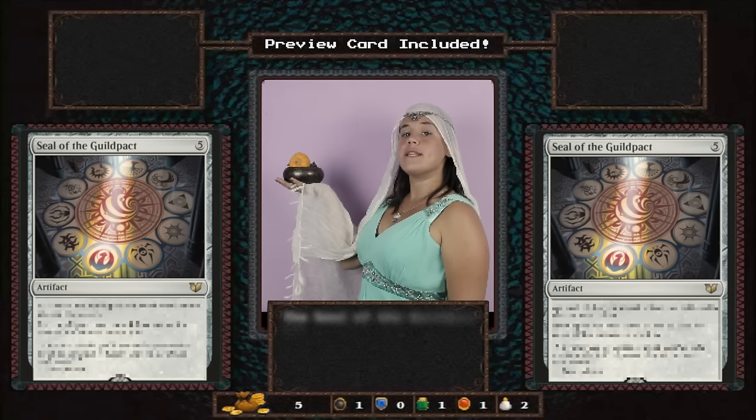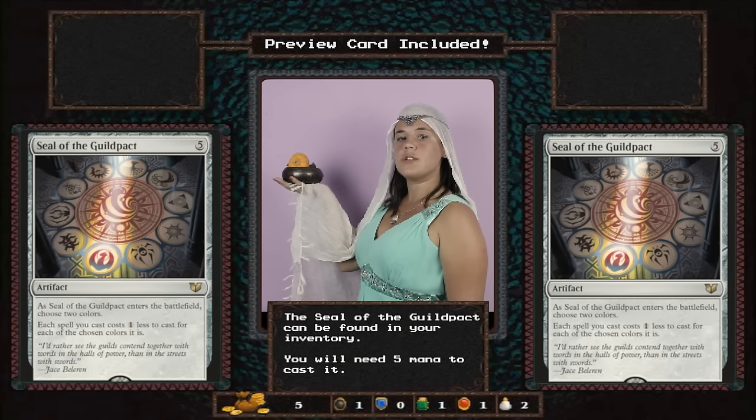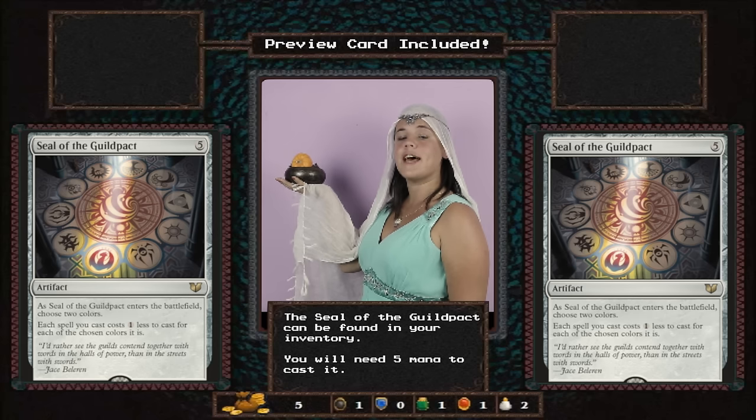Cool. When Seal of the Guild Pack enters the battlefield, choose 2 colors. Each spell you cast costs 1 less to cast for each of the chosen colors that it is. Now, let us begin our adventure.